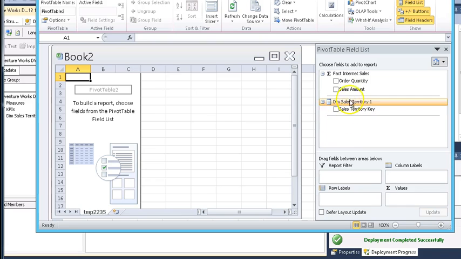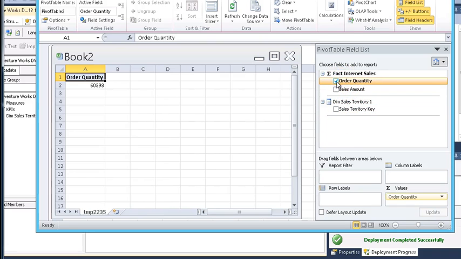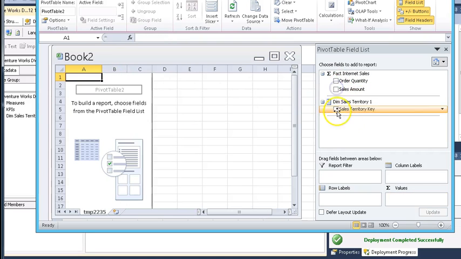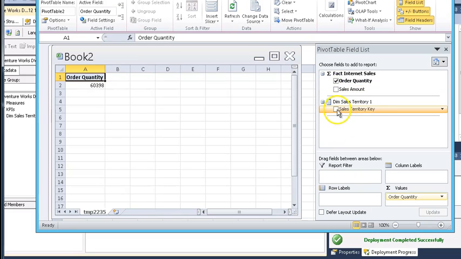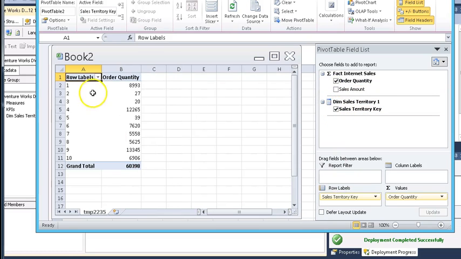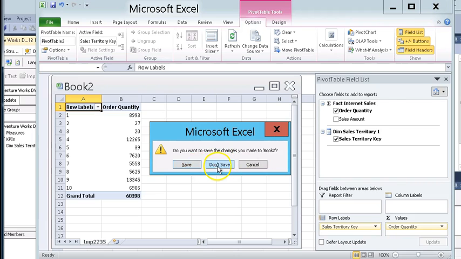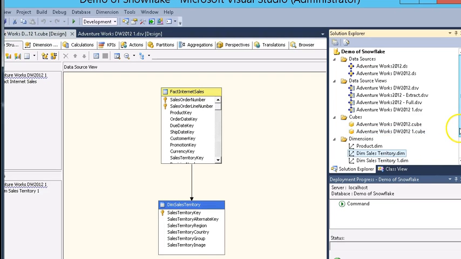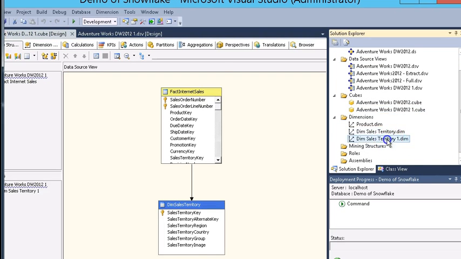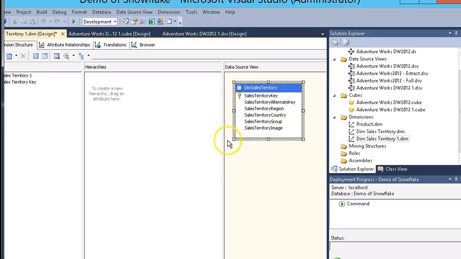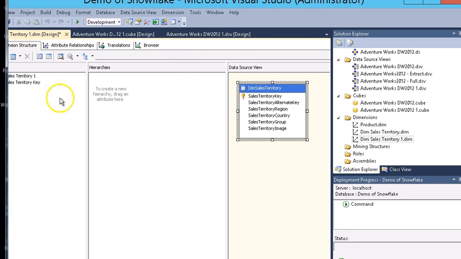However, you can see here that although we can look for the total order quantity or the total sales amount, at the moment the only way we can see where things were sold is by looking at the territory key, and this names things by number alone, and that's not what we wanted. So if we close this and go back into the cube designer, we can see here this is what's available on the source, this is what's in the menu at the moment, and at the moment there is nothing.